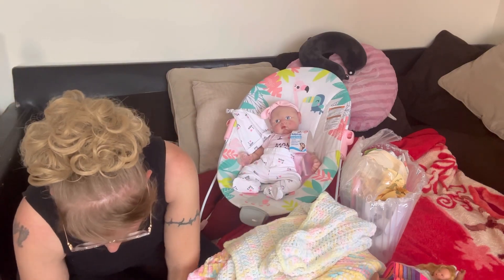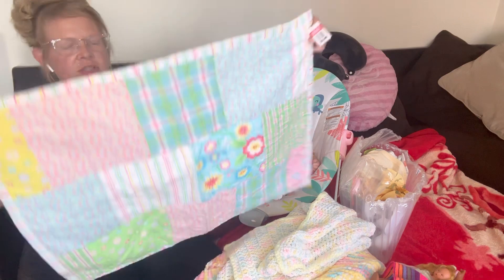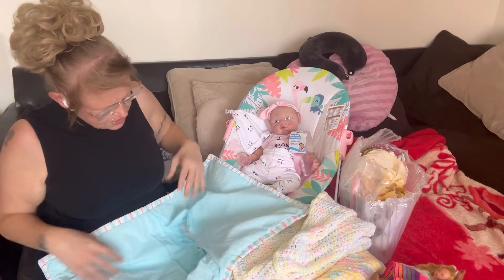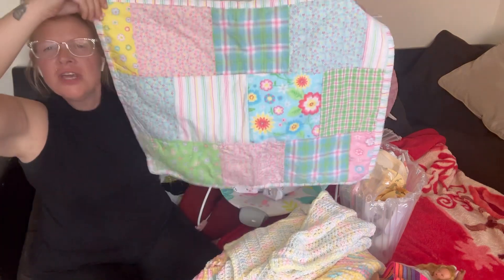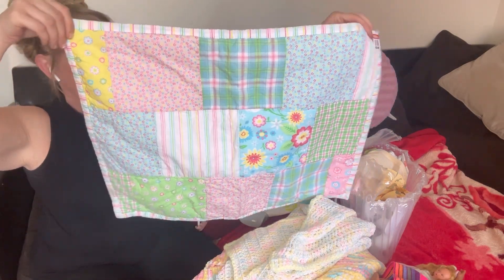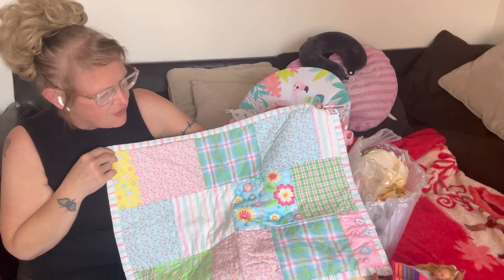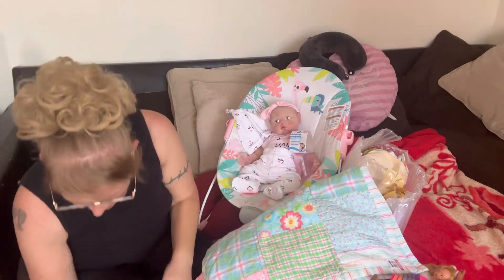And then this one — another one I believe is vintage — $3.99 for this one. It's a smaller one but still really cute. Oh, it's actually a pillowcase! I didn't notice that, but isn't that cute? I'm going to use it with the babies just as a little blanket for them, or maybe put a pillow in it for babies to lay on. It gave me that vintage patchwork feel.